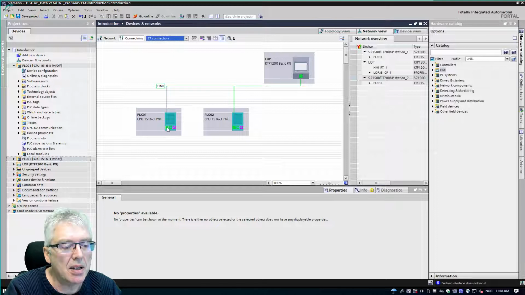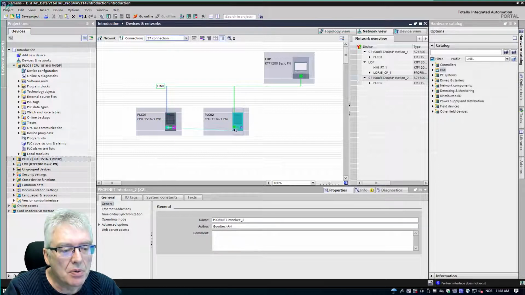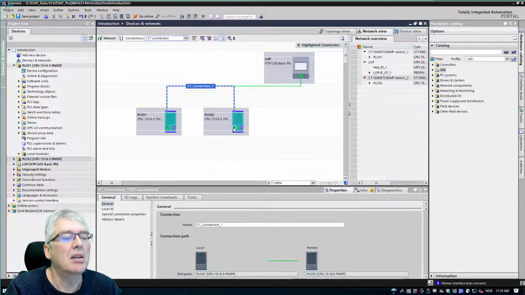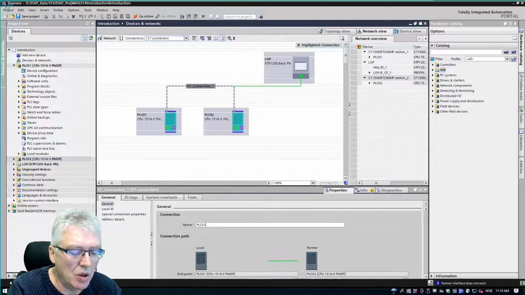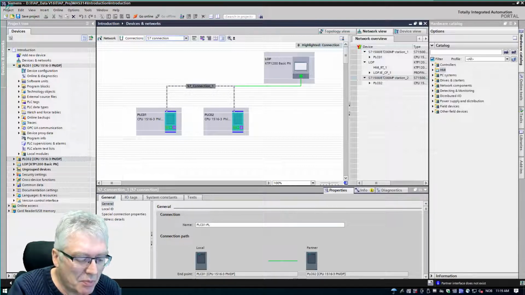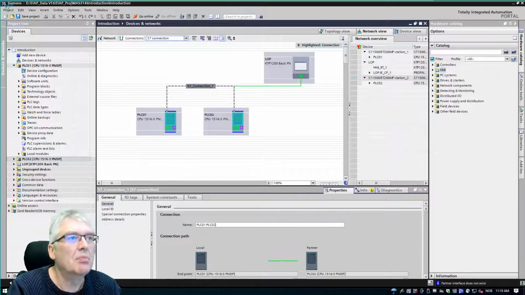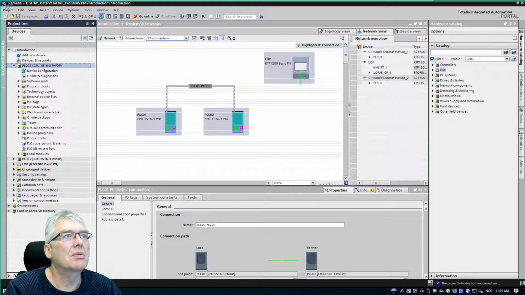And again, as with the HMI panel, I'm going to drag and try to hit. I think that's okay. That was S7 connection 1, and that's PLC01 dash PLC02. Oh, we have to try to hit 2. PLC2. And here, save. And once in a while, it's nice to compile.